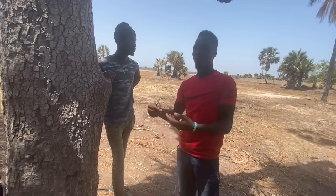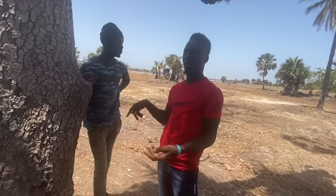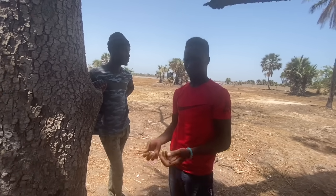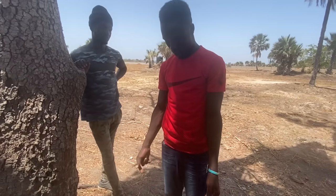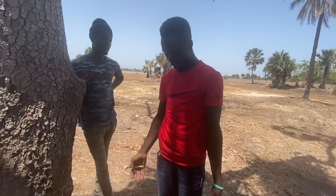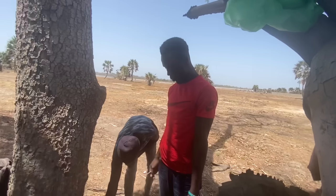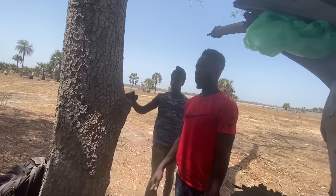What's the other one? So the other one, we call it arrow. We use that one at the training time. That's a tiller. You can use it at the rain time. It's the one that having this thing. When you put it, you come and level the ground, you dig it. You want to use it to grow on the ground. That's what we use over here.